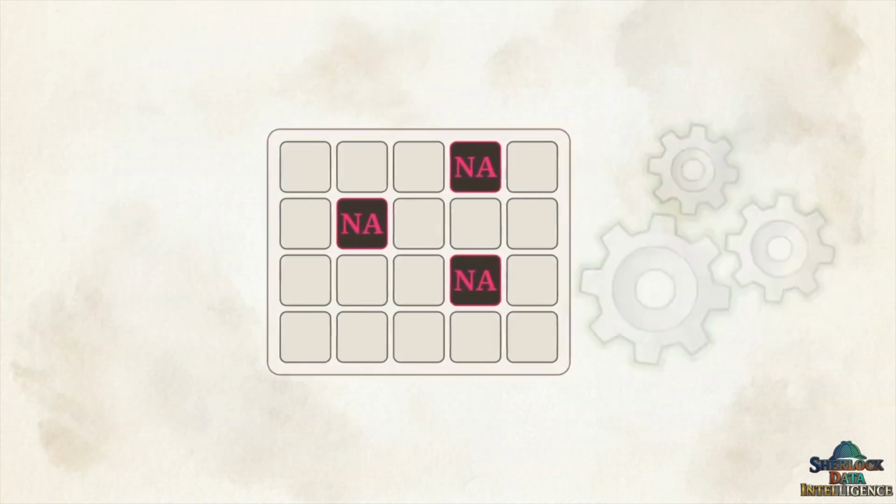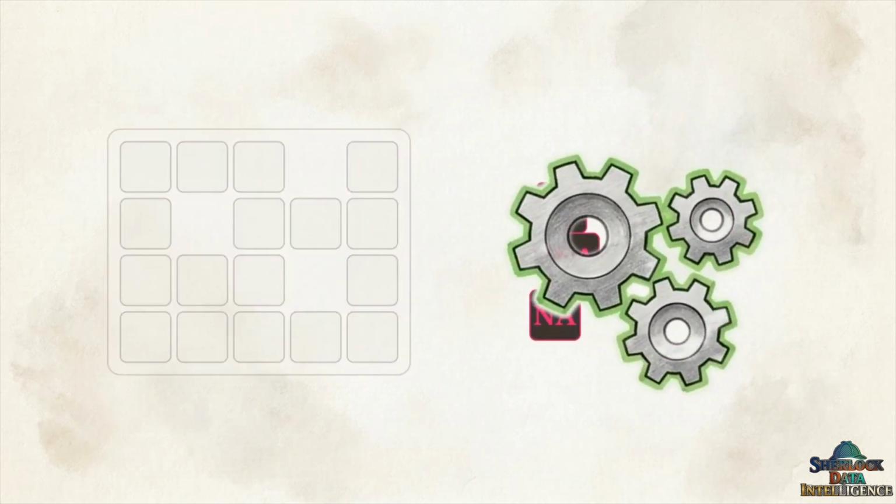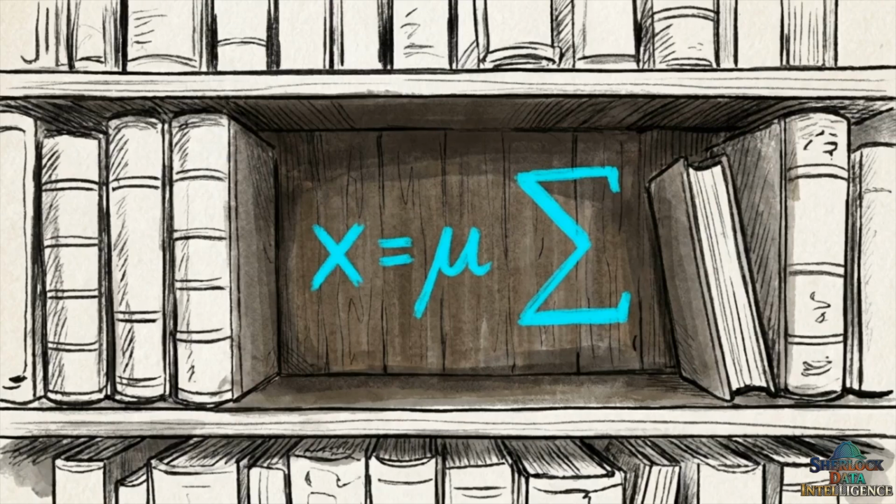However, we still have a problem. We've tagged our anomalies as NA values, but most machine learning models cannot process these gaps. To make our dataset whole, we have to move from observation to repair. In the next phase, we'll look at the mathematical techniques used to impute those Bayesian values.